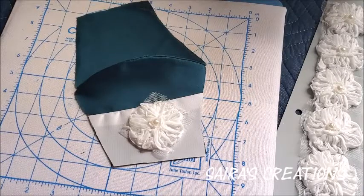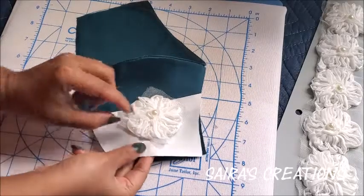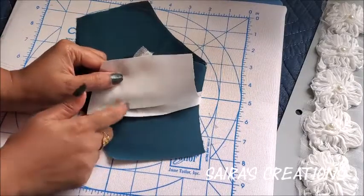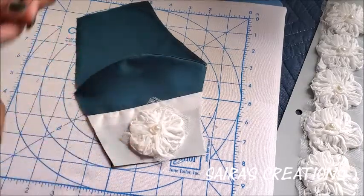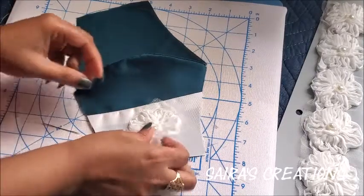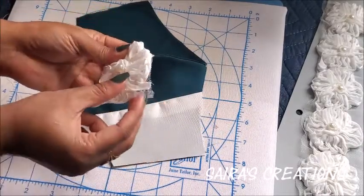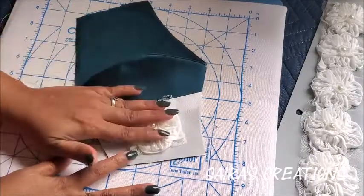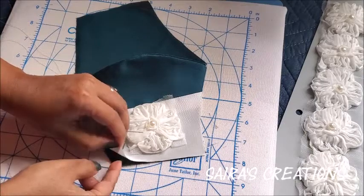Okay, so the next part, we're just gonna hand stitch our flower just on this white fabric. Okay, in that way we can secure all the stitches on a white fabric, not on our actual fabric. So just take your hand needle and matching thread, and we're gonna tuck all the net fabric inside of this fabric. Or if you don't want to do this, you can just glue all that stuff on top of this or hand stitch. Okay, so I'm just gonna do hand stitch, quicker.